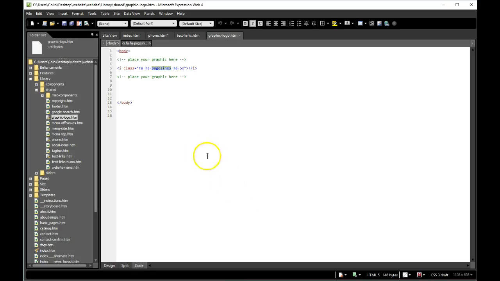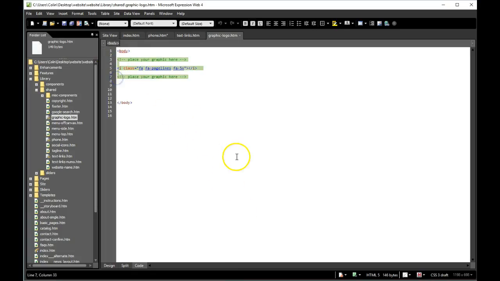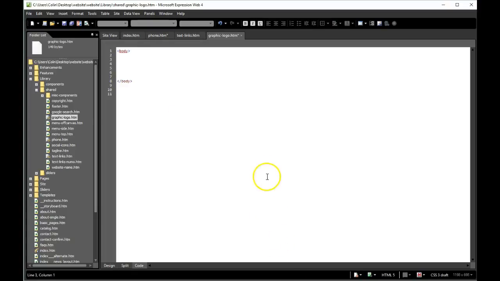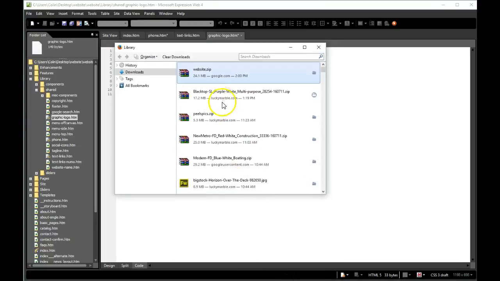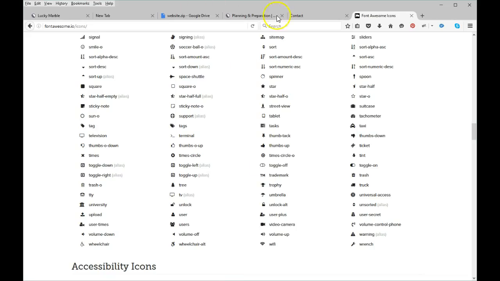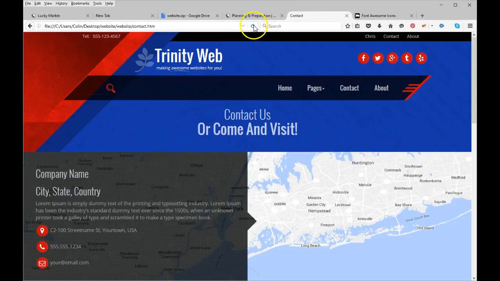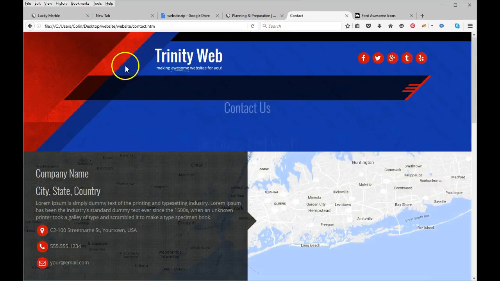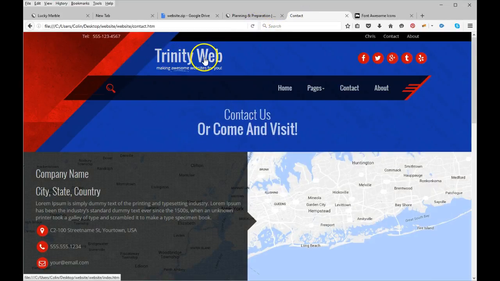Now, honestly, most people are just going to remove this icon. They're just going to scrub over it like so and delete it because you don't really need it in your web page. Okay, so if I were to save that and go back to my site here and just refresh, now it's gone.